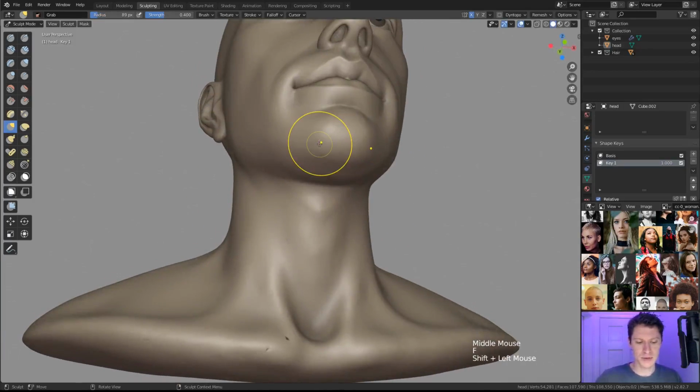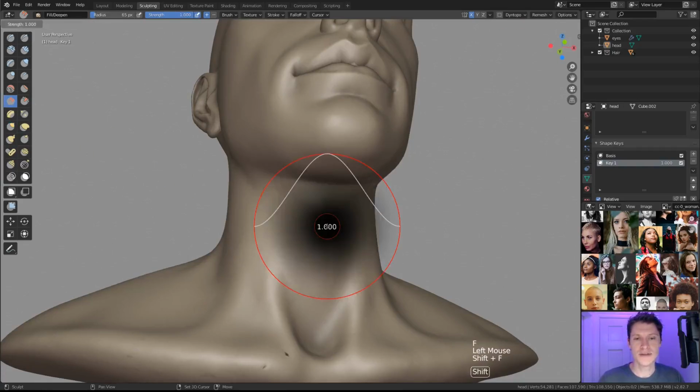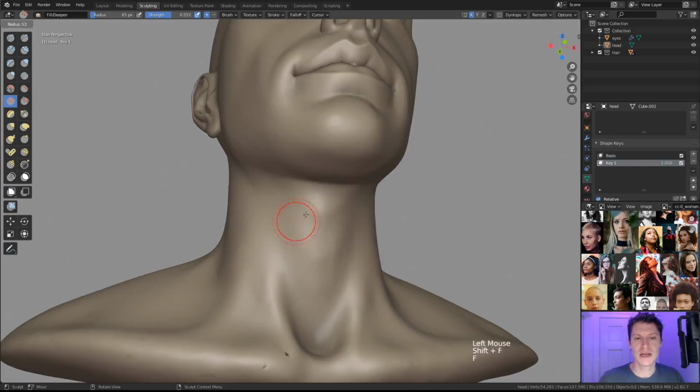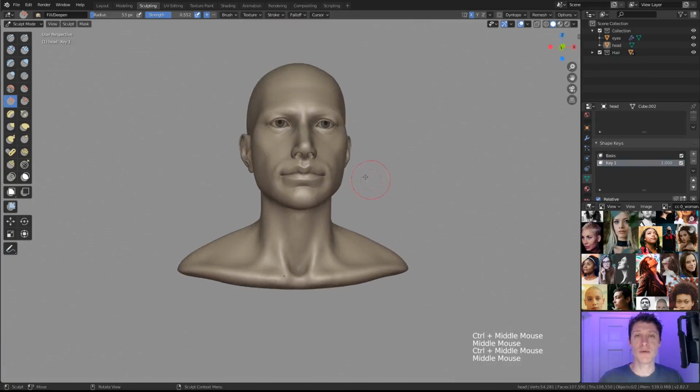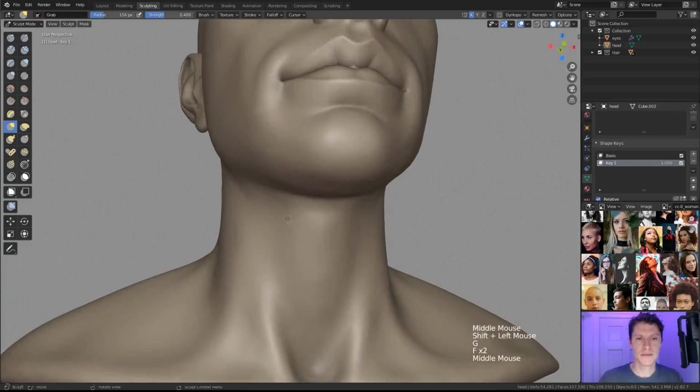I'm using a mouse, so I'm going to switch to my pen. And if the smooth brush by holding shift doesn't really give you what you want fast enough, we can switch to the fill brush. I'm going to decrease the strength. And then that can also help to fill in the details and kind of blur them out, and then smooth. It's not that females do not have Adam's apples. It's just that they're smaller and less defined. So make sure that we do that.